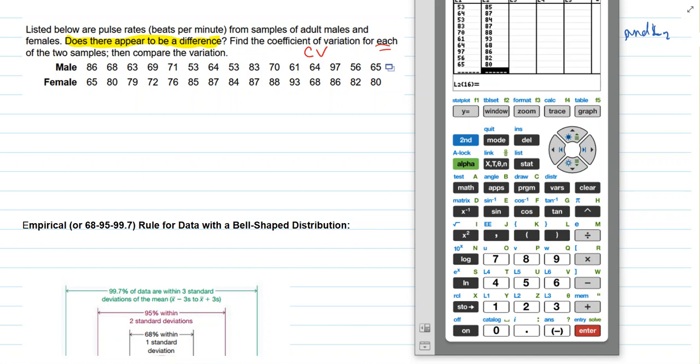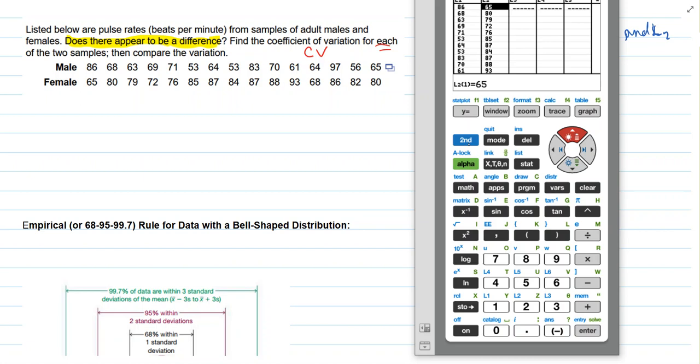Okay, so I know I have the right entry of quantity. I'm going to double check now to make sure I did not omit something. 80, 82, 86, 68, 93, yep, 93, 88, 87, 84, 87, 85, 76, 72, 79, 80, and 65.